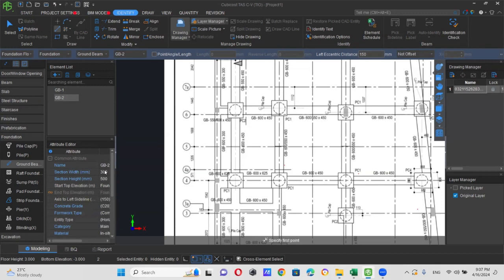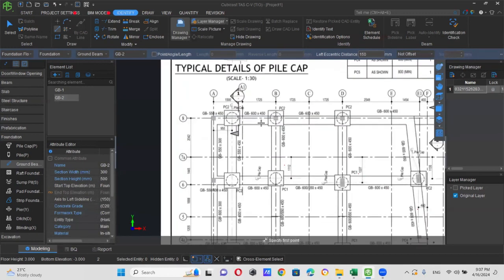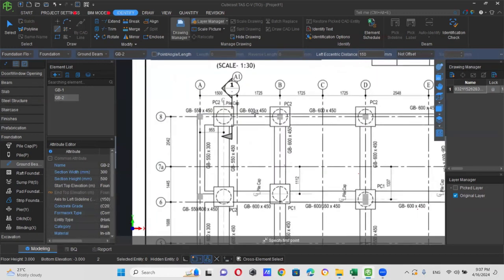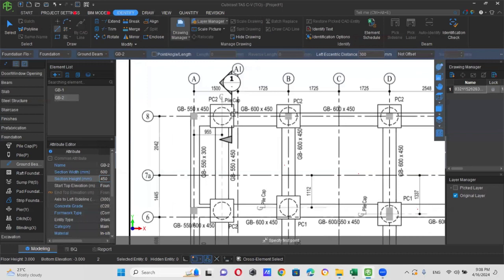So you can put sectional width and height. Sectional width for this one 600, height 450. You can use the line function. Yeah, I think it's the other way around, width 450 and height 600.